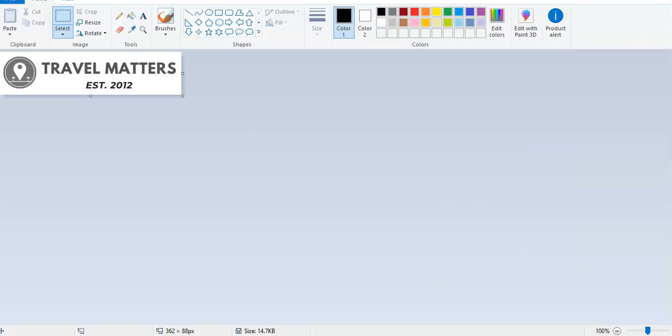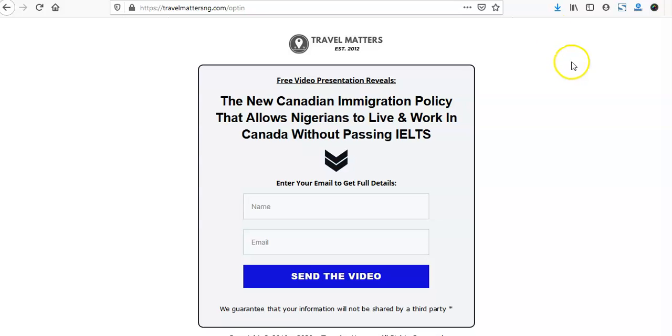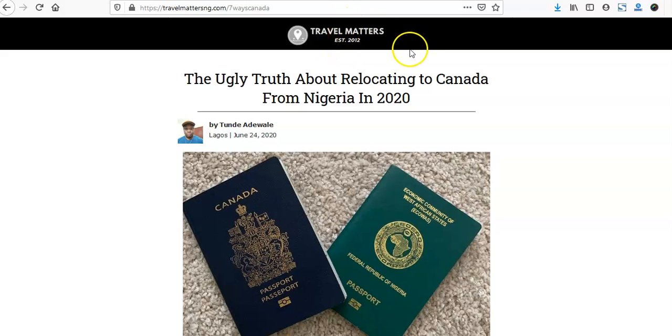and that's it. And then I can also come over here and do the same thing to this black one. And once I'm done, all I have to do is to go to Tribe Architect and basically drag the logos to where they are supposed to be. So that's basically how you go about it.